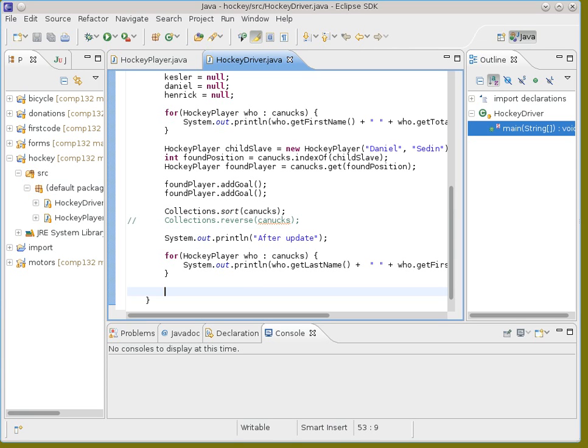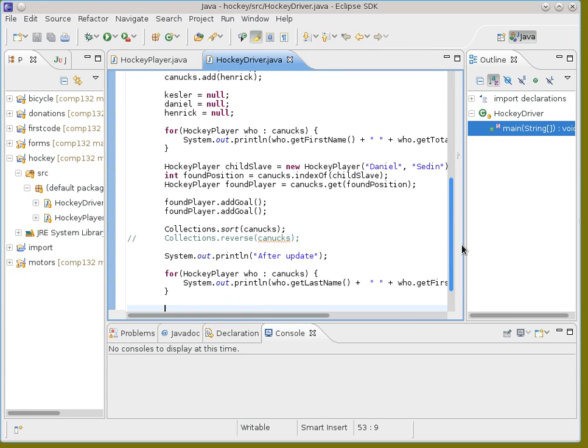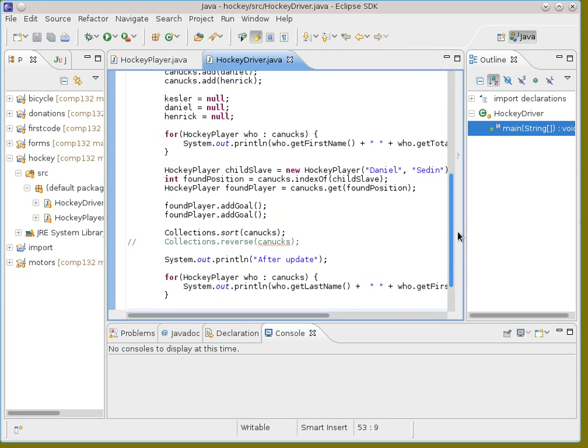Okay, so far we've seen two strategies for going through all of the items on this list of things. So we've got a list of all the Canucks players. We've said we can write a for each that says I want to go through all of the people on the list and do something with them, which in this case is print them out. And we also gave you a sample of a counted loop where you do things by position, which I think happens to be in the other portion of code.